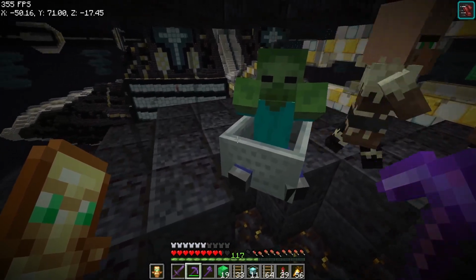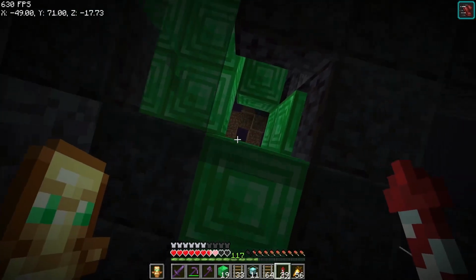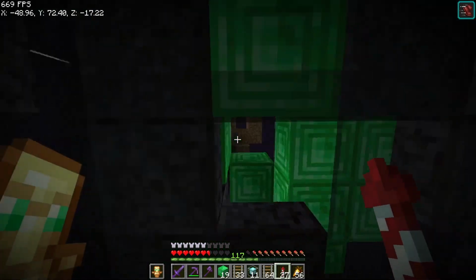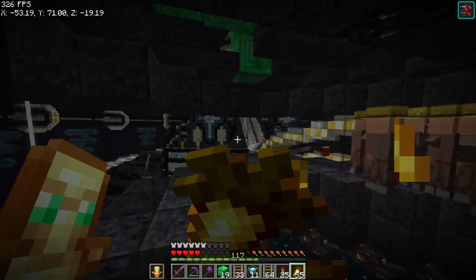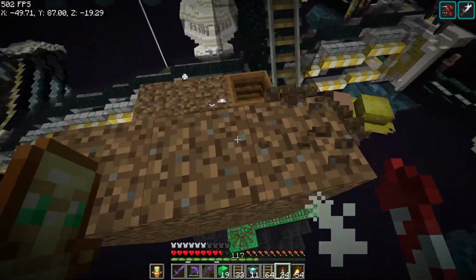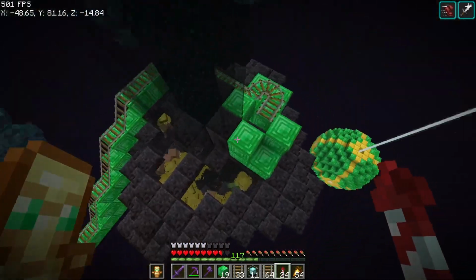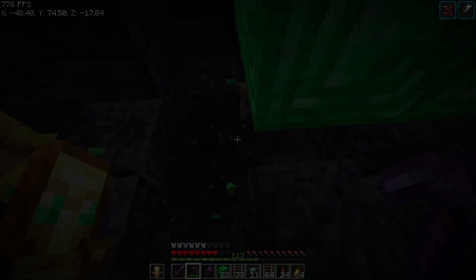Alright, we got the zombie here. Now we gotta let him kill all these guys. Sacrifice is worth it though. Okay, I can't get out. Hold on. Okay, lead him over here and then jump right here. Okay, so let me just break all this stuff here, and this is what must be done. It's just inevitable.